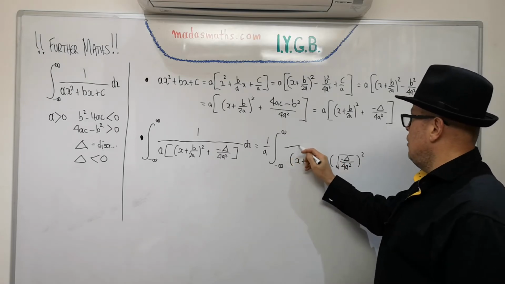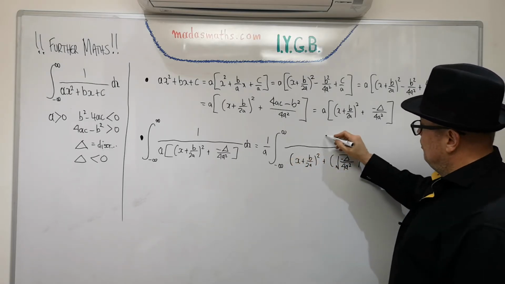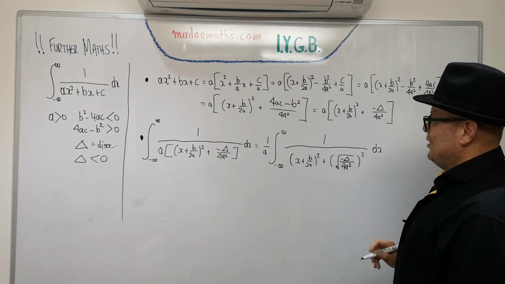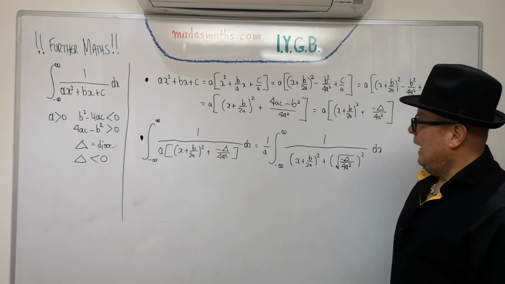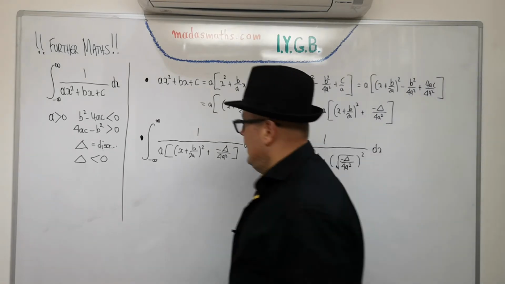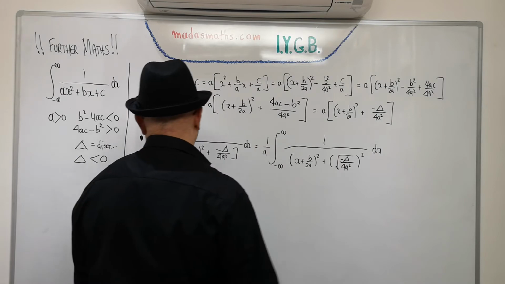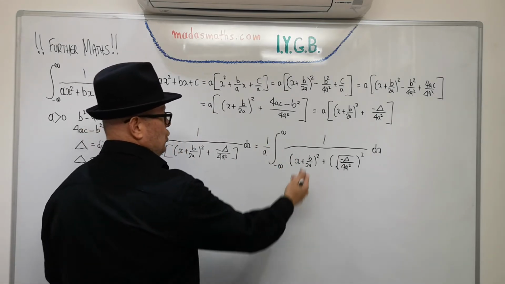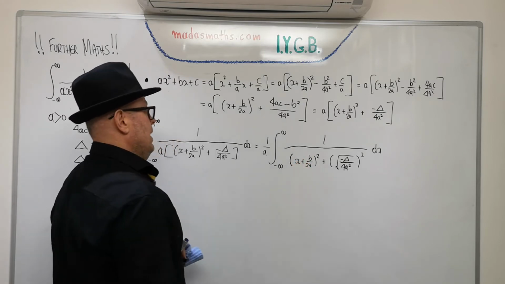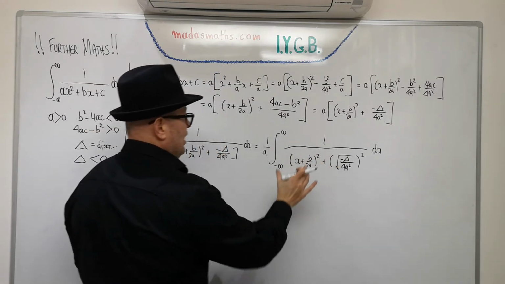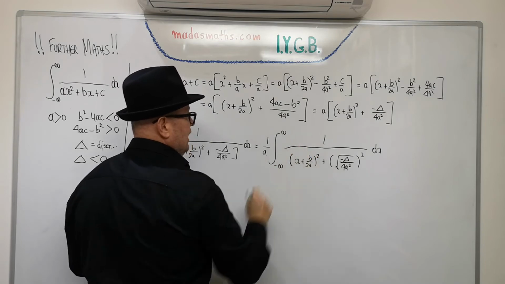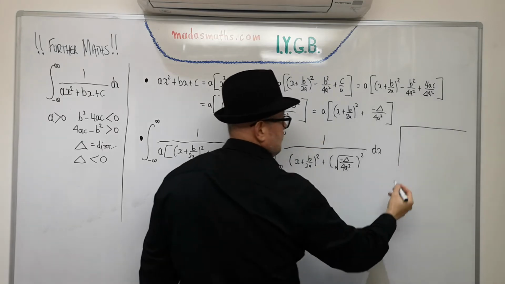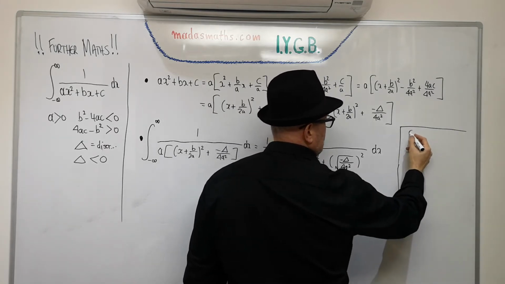I'm writing a little bit small, and I hope that it is visible on the video what I'm writing in here, because my handwriting is not that good at the best of times. Okay, we're at the enrichment level at the moment. We're not obviously first timers in this type of integration. I'm not going to be putting a substitution, u is equal to x plus b over 2a. We should be able to see this is the arctan of this, and remember what the form is, I'm going to write it here, so we can compare it and we can follow it.